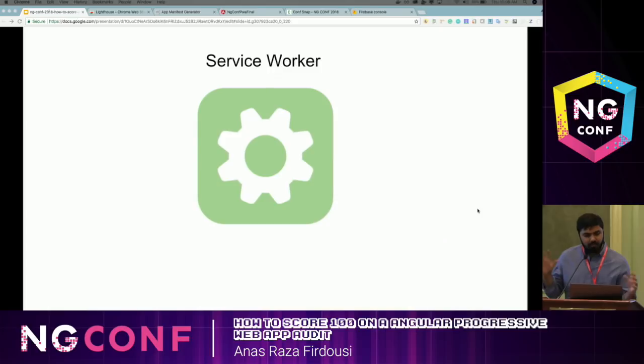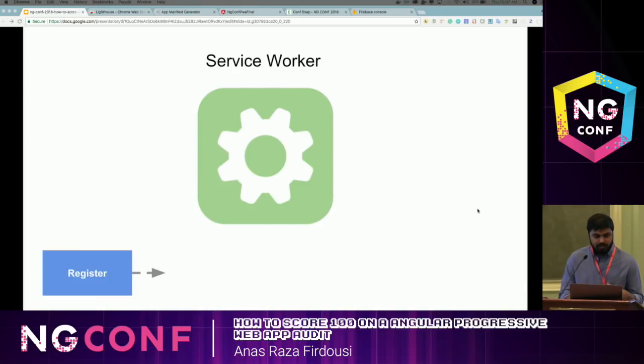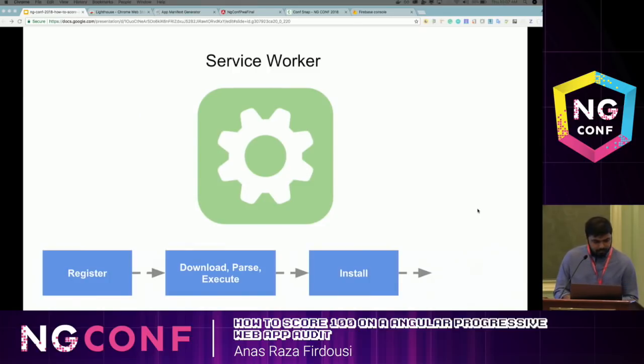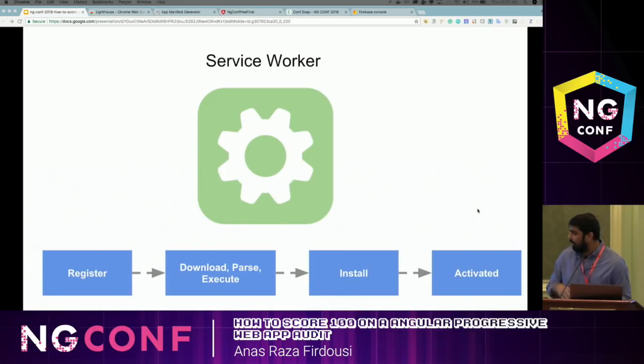It runs in a worker context in a different thread from the main thread, which is also very important to know, so that it does not hold up your application. It runs in a completely different thread from your main application. And it has no DOM access. That's another thing you should know about service workers. And lastly, it runs over HTTP. So what happens is you register the service worker, download it, install it, and then activate it. This is the current process.